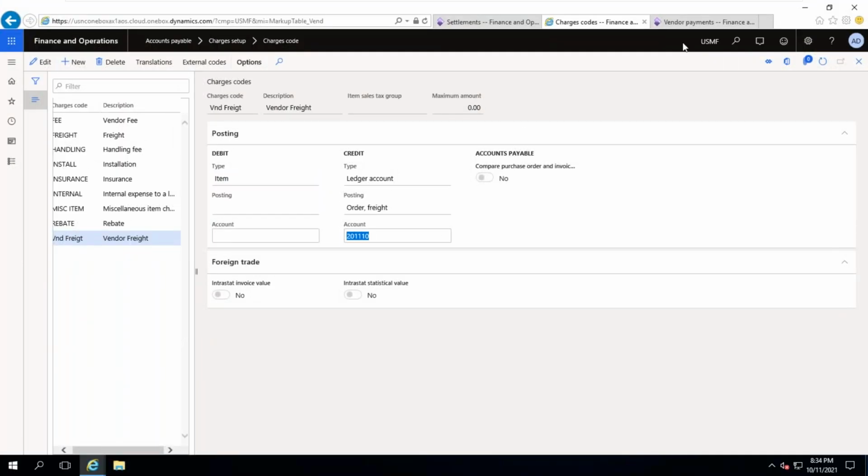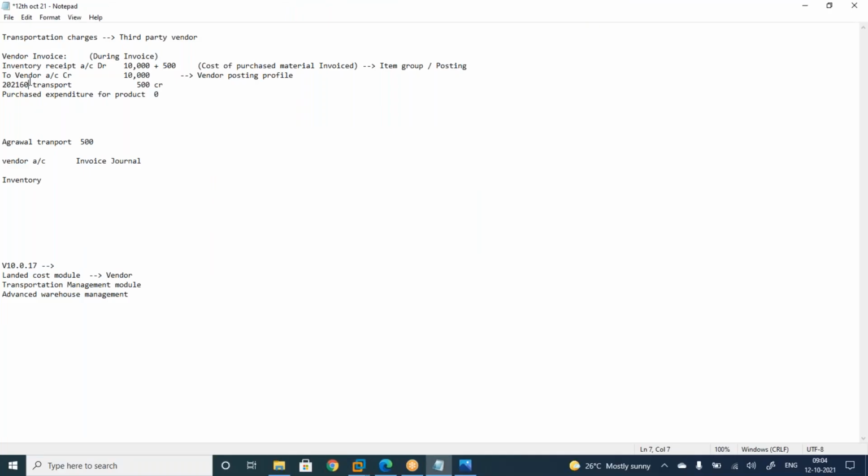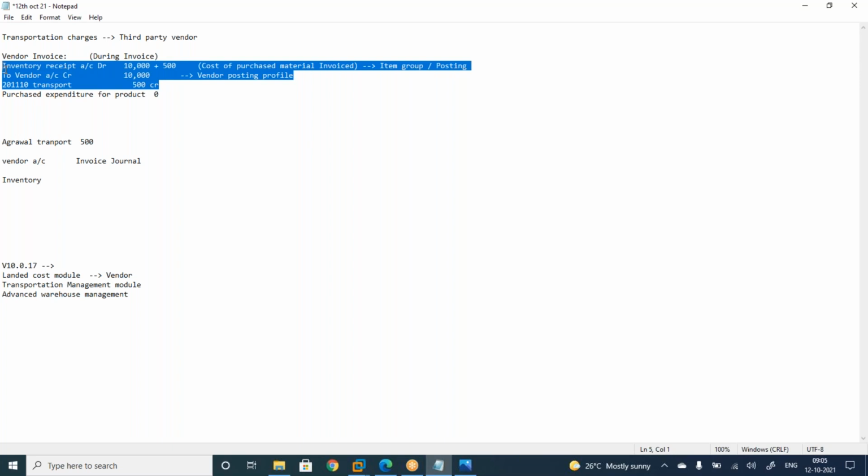And the vendor account, it is not the direct vendor, it is a third party vendor. So it is 2220110, whatever you have mapped. This account will be posted to credit. Make sense? The entry is the same for the transport also, right? Yes.